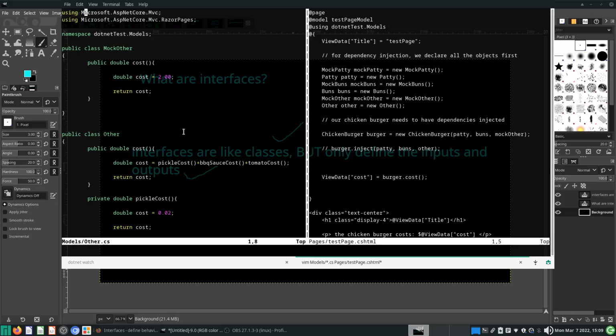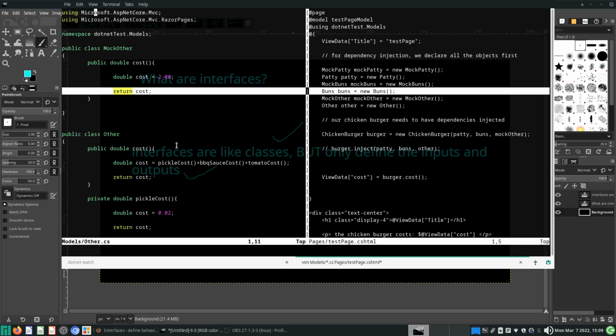The interface for a class will just tell you what the inputs and outputs of that class are. So what are the interfaces here? The only output for the classes mock other and other is this cost method, or cost function.